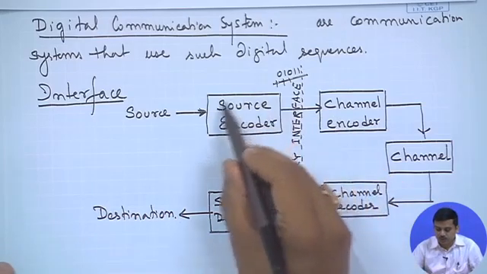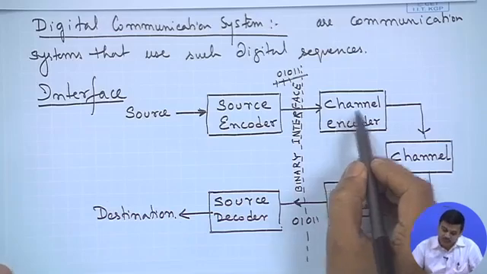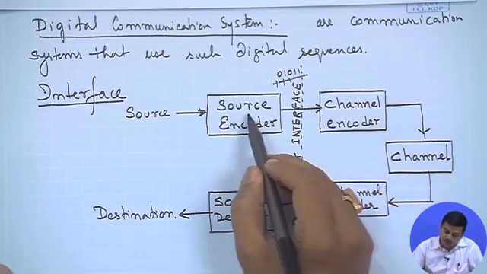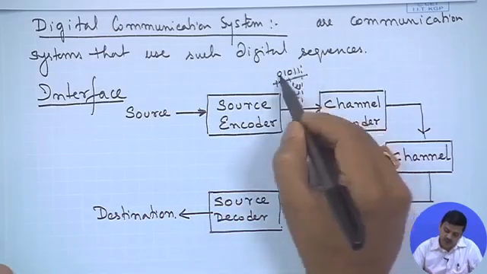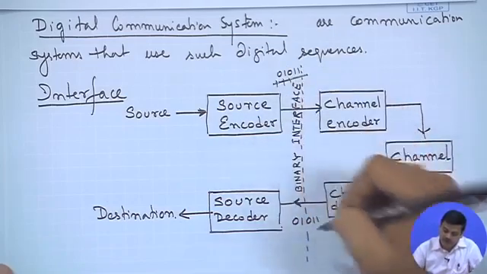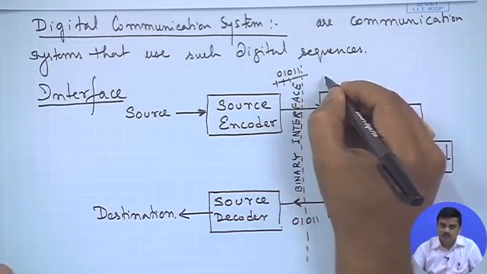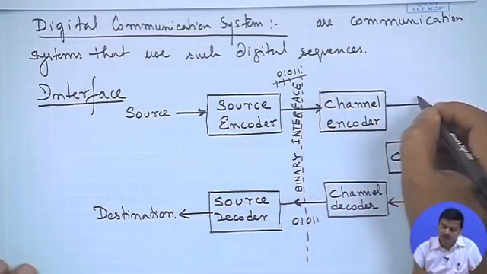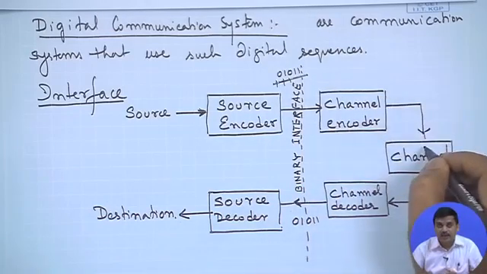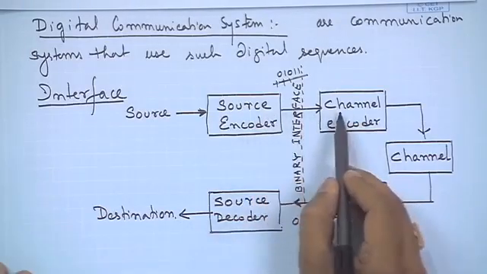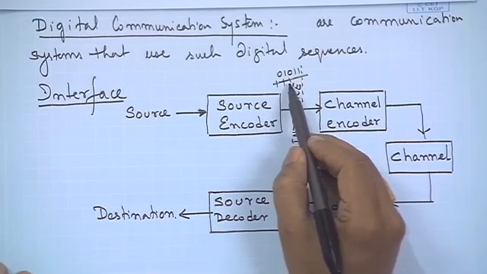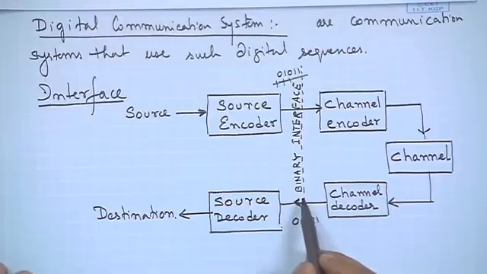It can do its job independent of the channel encoder. Similarly, the channel encoder need not worry about what the source encoder does, only if it knows that there is a sequence of zeros and ones. When you talk about binary interface, you say I am going to get zeros and ones, that is it, and it will work on this sequence and produce a certain output. Now, if this is again another binary channel, it is going to produce a binary output. If it is a waveform channel, it is going to produce waveform outputs, and so on and so forth. So, these two need not worry about what each one does except knowing about details of this interface. Same goes over here. This is one part.